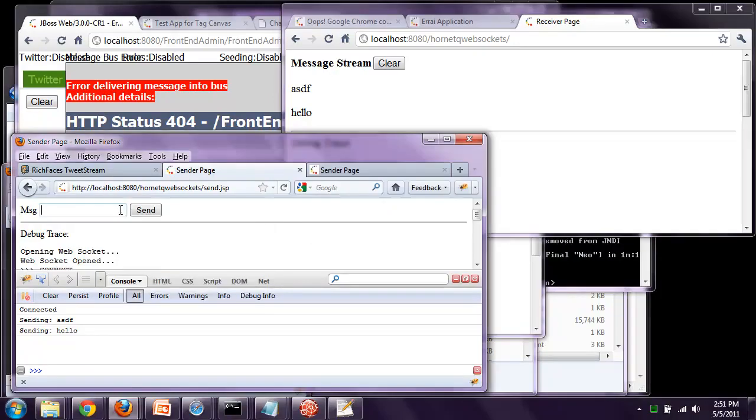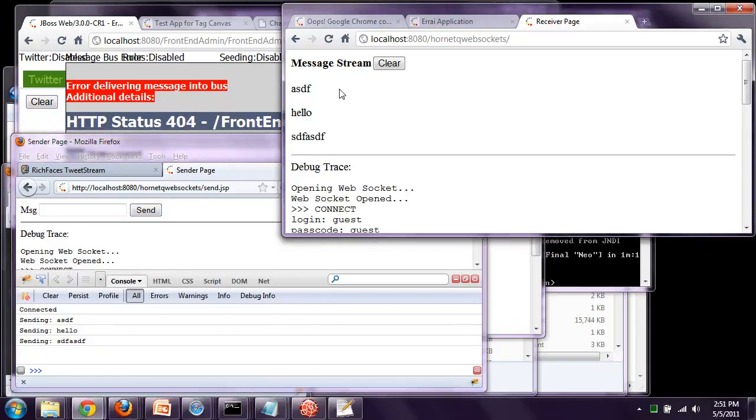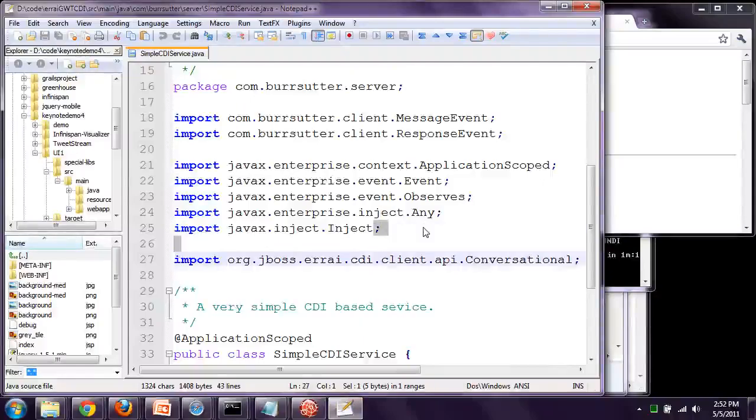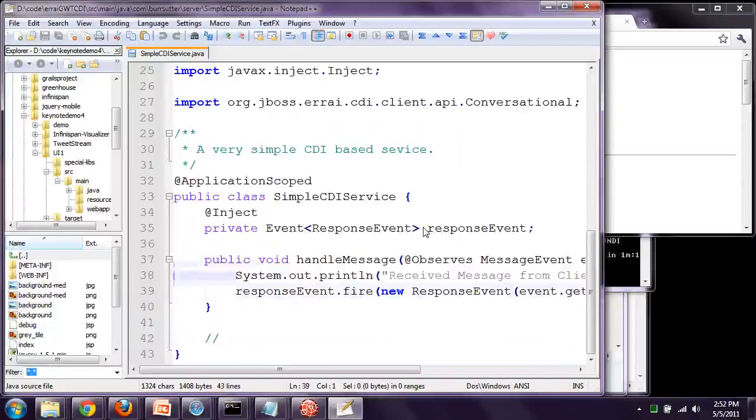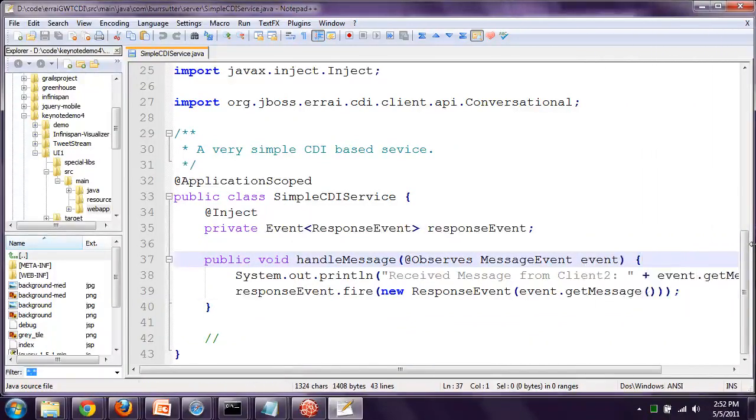So this concept of WebSockets is incredibly powerful, and it was one of the ideas that we had when we did that demonstration. We wanted to show a lot of push capability. So RichFaces 4 has a push component built in, and there's also, if you look at what Mike will talk about in a little bit, the concept of taking server-side CDI capabilities, like here, this @Observes. You basically can annotate a server-side object and push directly out to a GWT client, also a Google Web Toolkit client. So these are areas we're exploring right now.